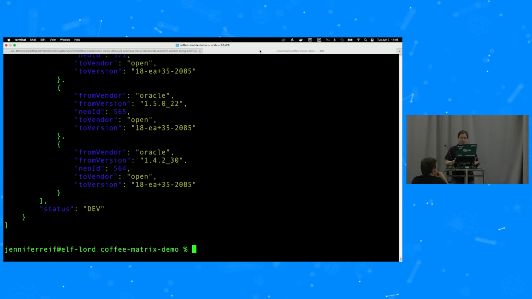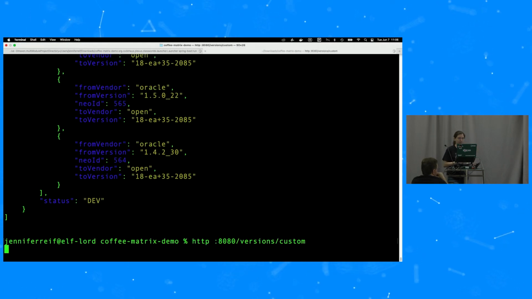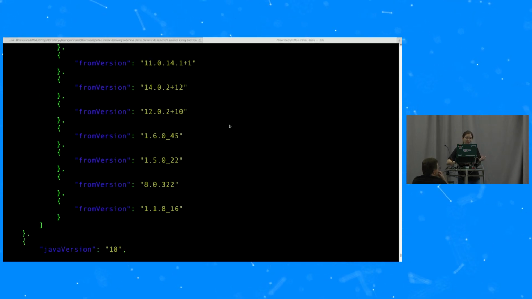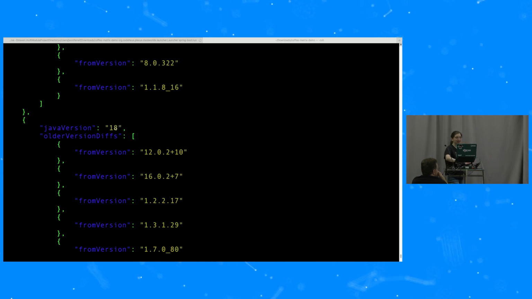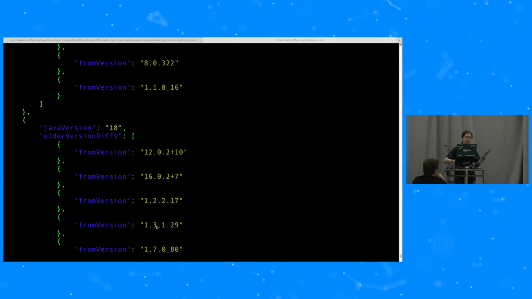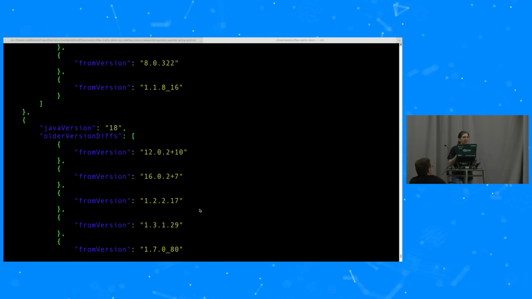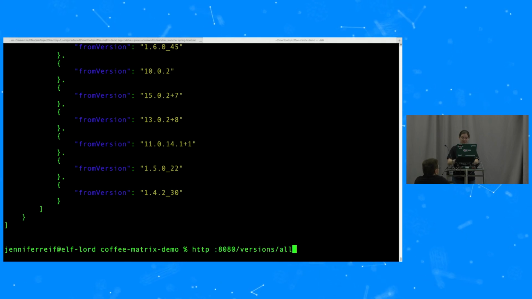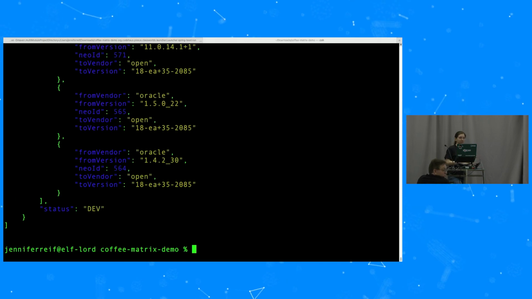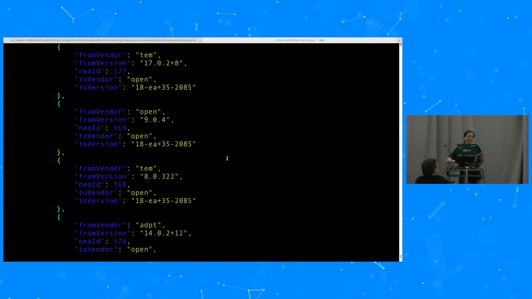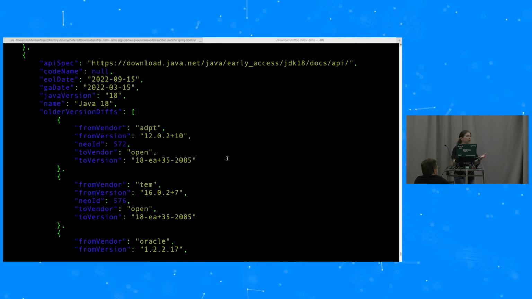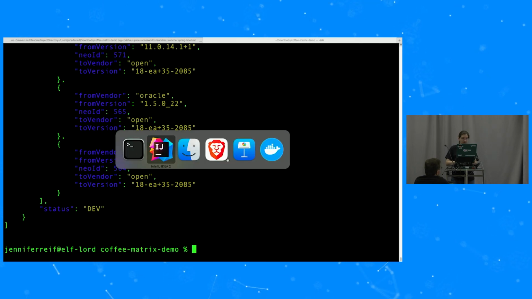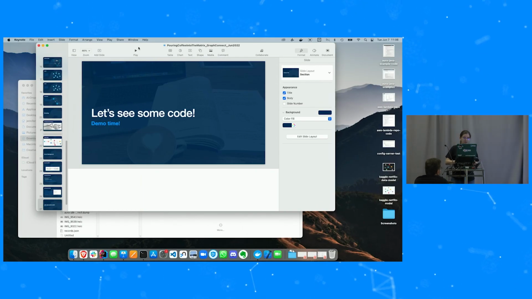Okay, that looks good. And we're going to stick with that custom rendition. And we get this nice slice now. So we have Java version 18, and now we have all the diffs that are compared to 12 and 16 and 2 and 3 and so on. So this nice, neat, clean, concise format. And we could even go back to that all, which is going to retrieve everything all over again, all the relationships, the full objects, and so on. And you can see that's still there. It's just that we're creating basically a view of our object to pick and choose which fields we want out of that.